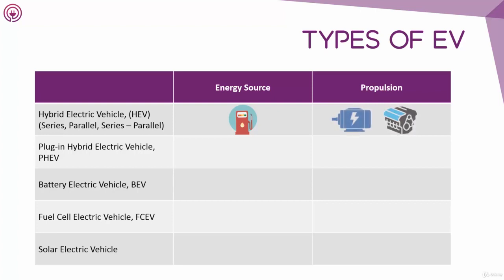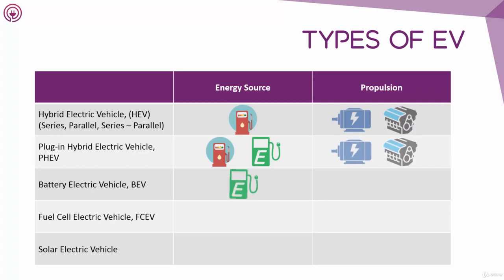The plug-in hybrid electric vehicles, the PHEVs, are like half-breed electric vehicles that utilize both an engine and an electric engine, like a motor, for drive. The thing that matters is that the battery of the PHEVs can be charged by power through a charging port. Interestingly, battery electric vehicles don't have an engine and are absolutely controlled by power rather than petroleum products. Further, the propulsion is exclusively determined by an electric engine, that is, a motor.